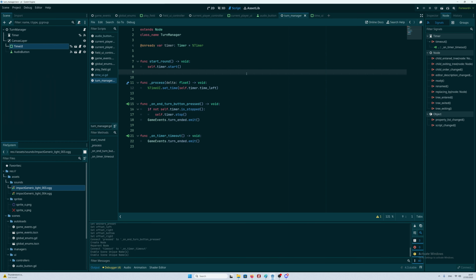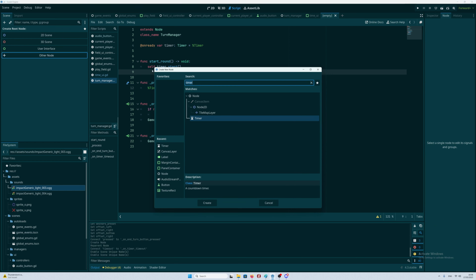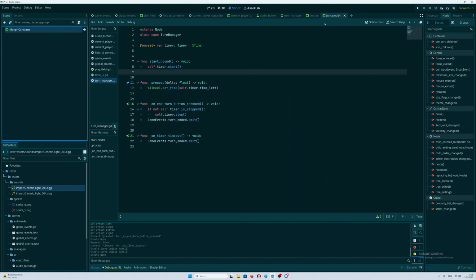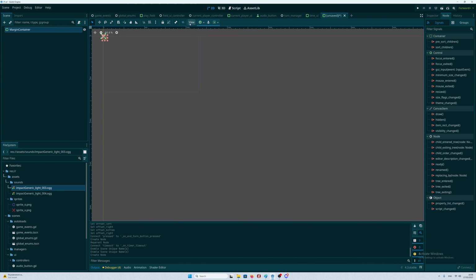Let's now create the start game pop-up. So basically like a starting menu, which when the player presses play, starts the first round. So let's do the margin container. And let's fill the whole screen with it. This is gonna help us so that the players will be unable to click any other buttons or fields, since this margin container will capture all events.